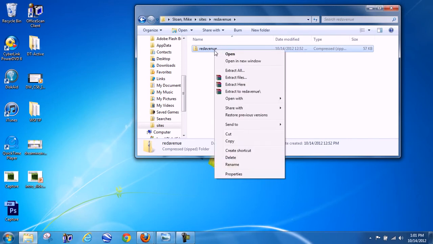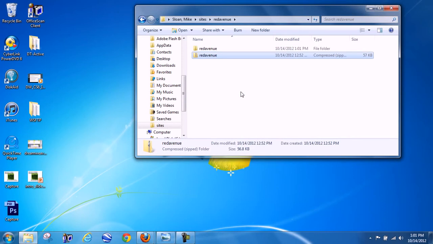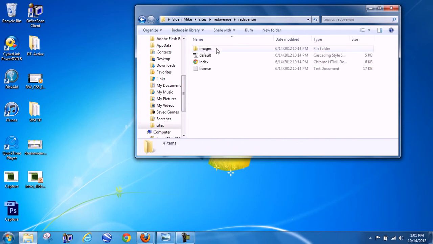So I can extract, and if you have WinZip, it's going to automatically put it into another folder. So this is what it's going to do. It's going to put it into another folder. In the case that it did this, you have to do some file management and fix this. So there's ways around this. You could have, I want this whole site cut out of that folder and put into here. Okay, into the main folder, and then you can delete that folder.